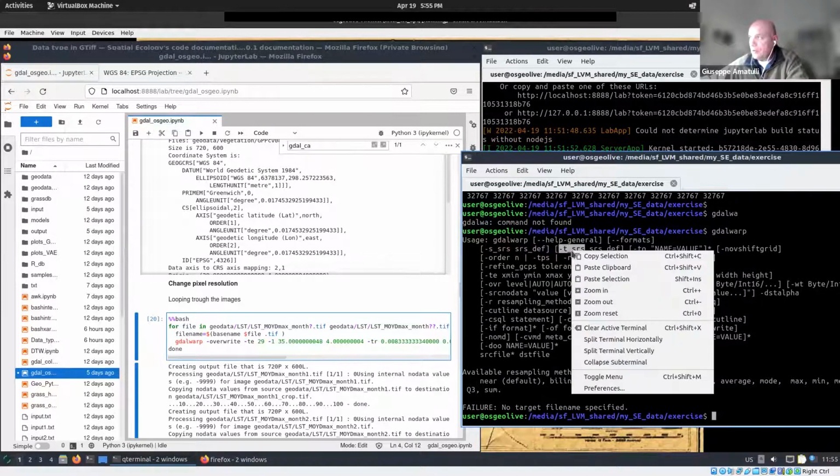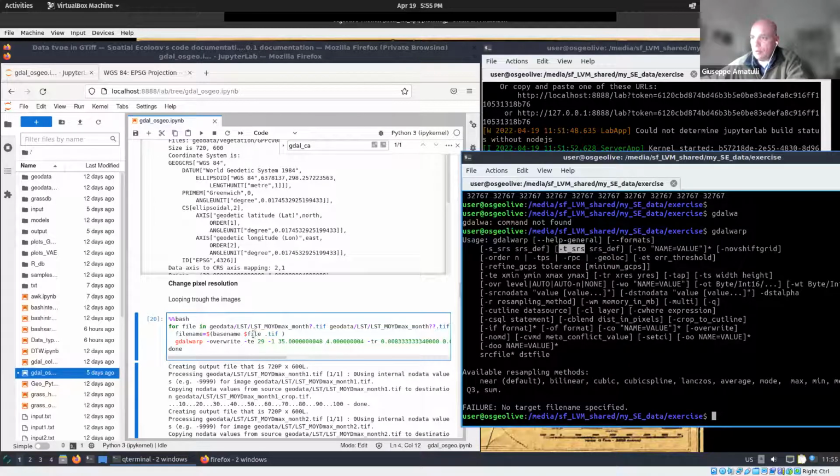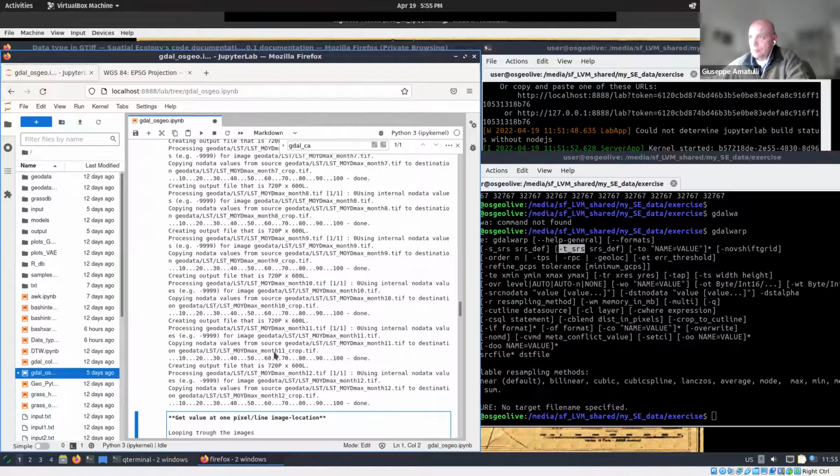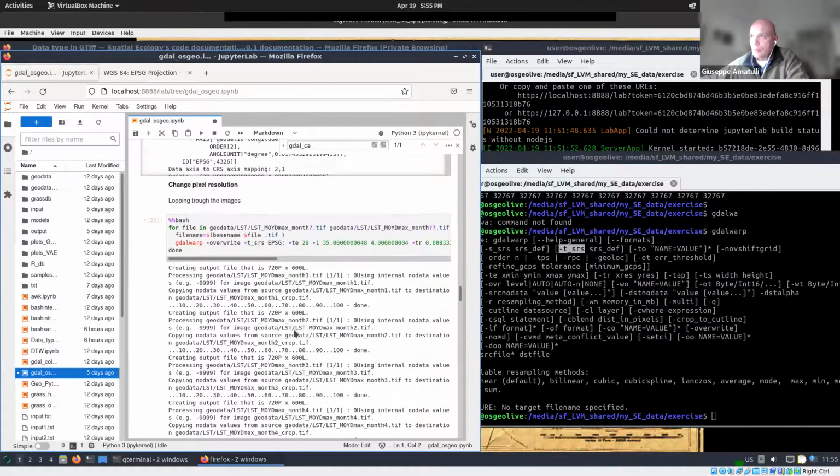Okay, so target is the final one. So if you use this one and you do dash t_srs EPSG 4326, you are going from one to the other one.